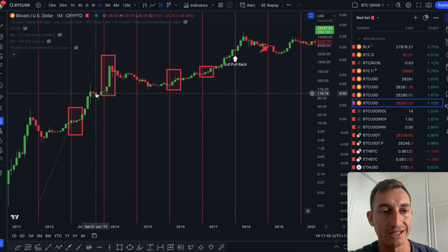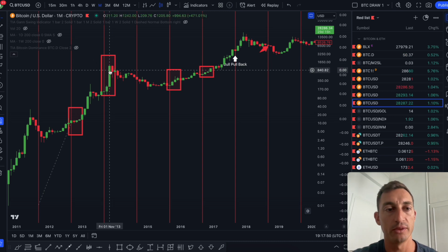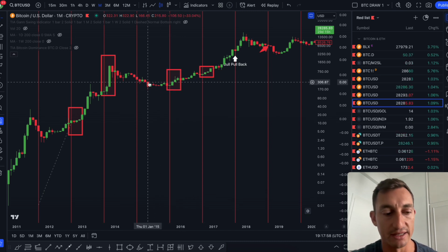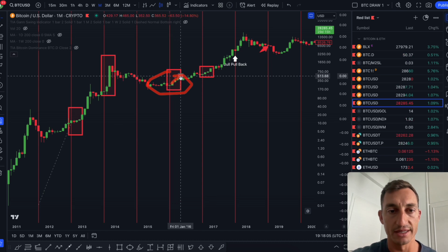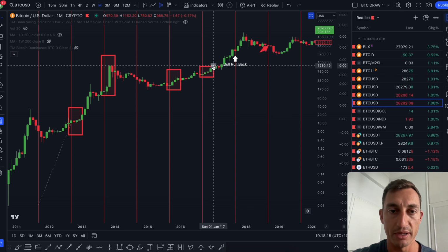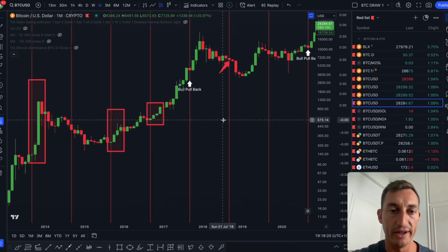Another green September was 2013. That was the end of the bull market. And so you had a really big push into that top. That was November. And then you had a pullback in December. Then coming out of the bear market bottom, basically the transitional phase here, you had a slightly green September, just by 2%. And then October, November, December, straight up. Again, 2016, slightly green September, straight up. October, November, December, finally had a bit of a pause before the market carried on from that move out.